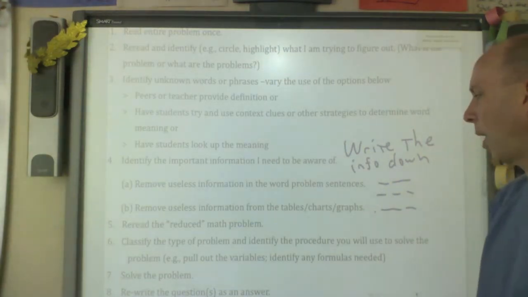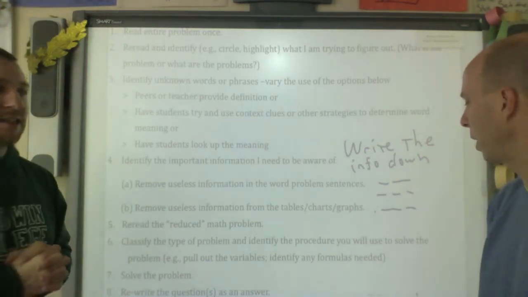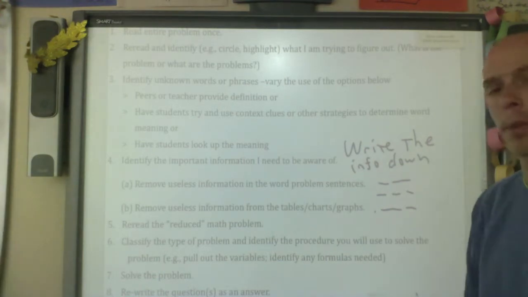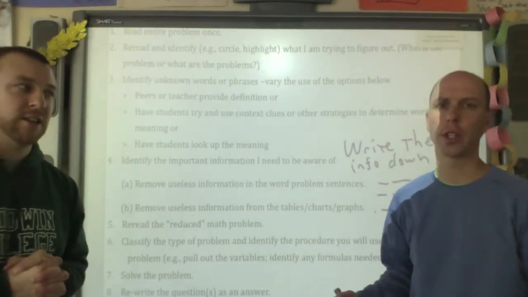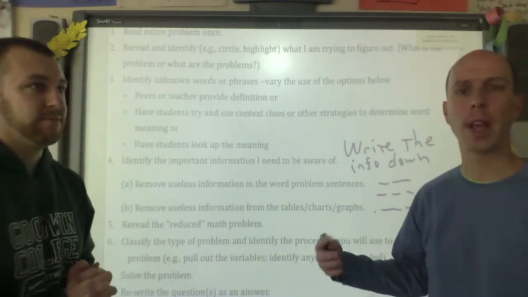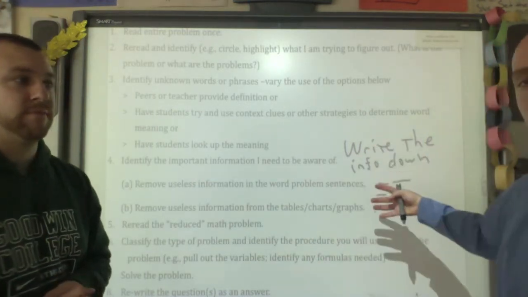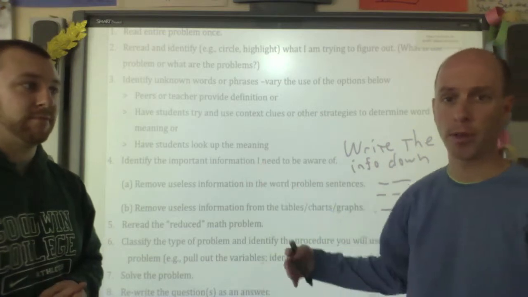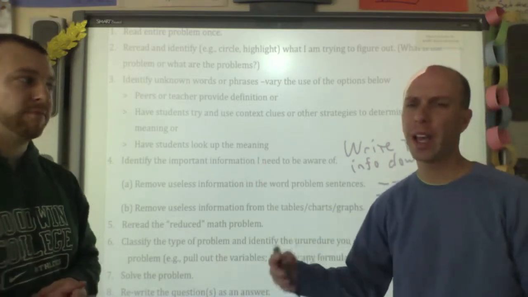Classify the type of problem and identify the procedure you will use to solve the problem. Okay, this is a little tricky, but this is where you need to look at the problem and say, all right, what sorts of things are they asking me? Based on the information I've been given, based on the important information I've pulled out of the problem, what's really going on here?